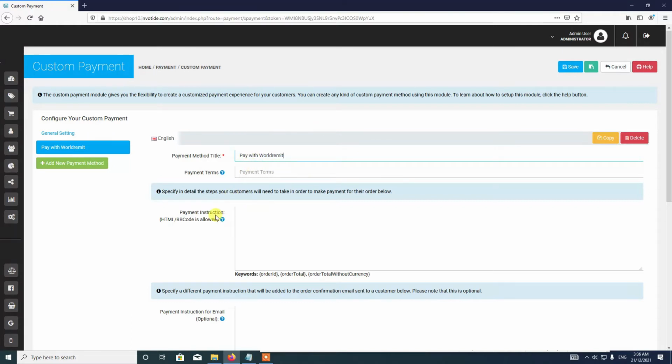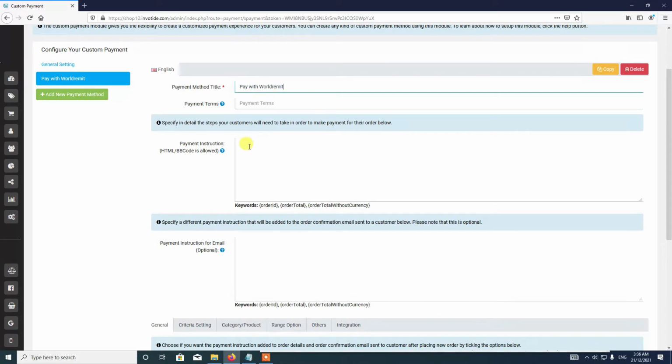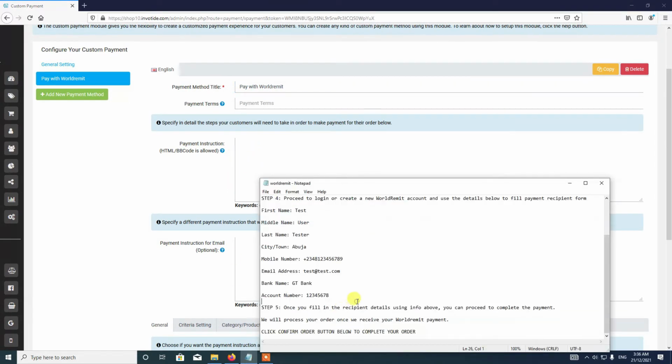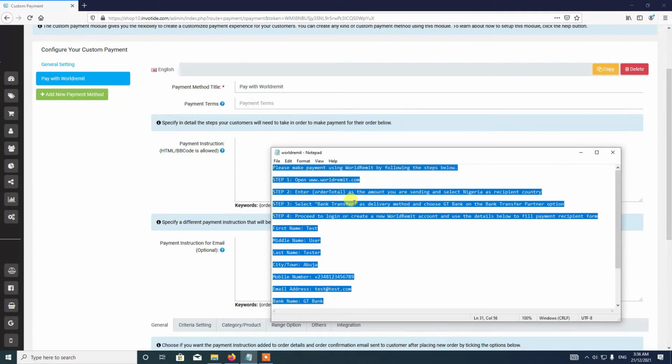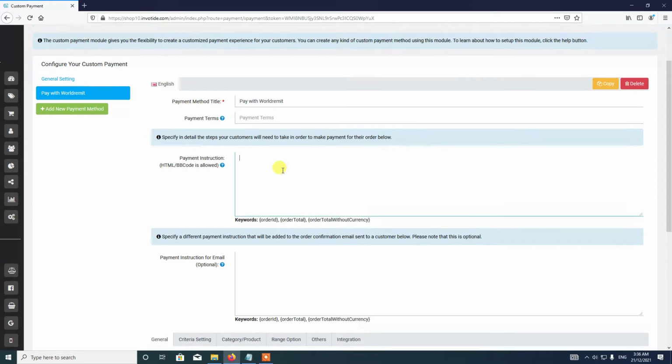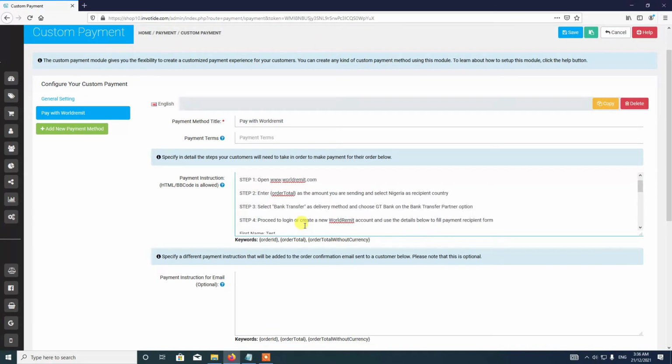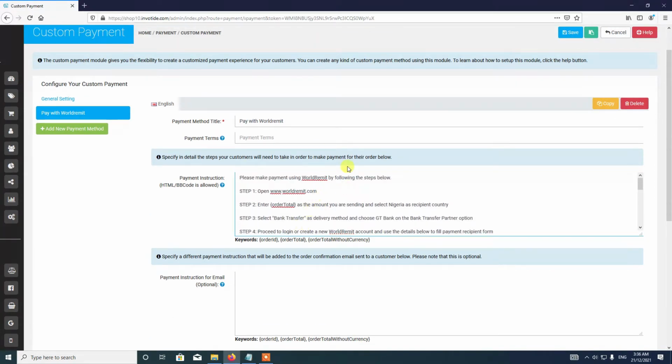For the payment instructions, I've already written them down, so I'll open it. I'll select this, and then add it here. Take note, you can always create your own payment instructions, and you can add keywords into your payment instruction.